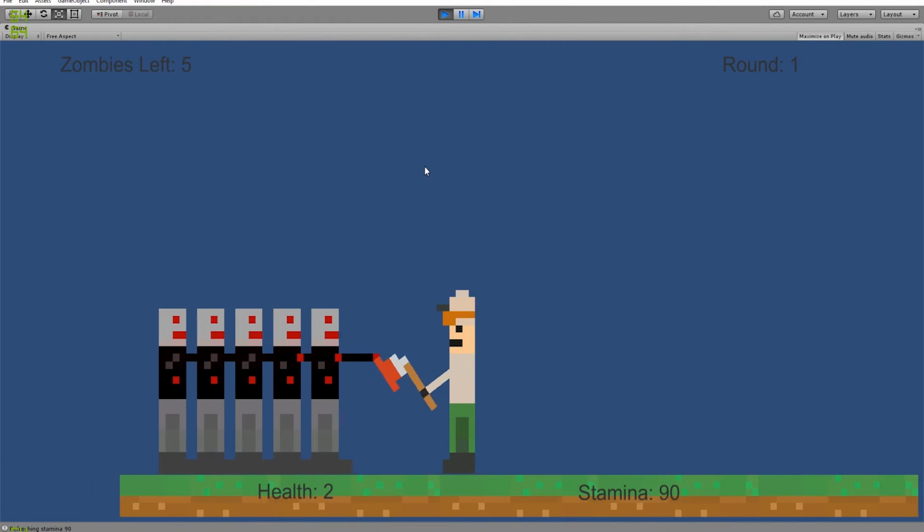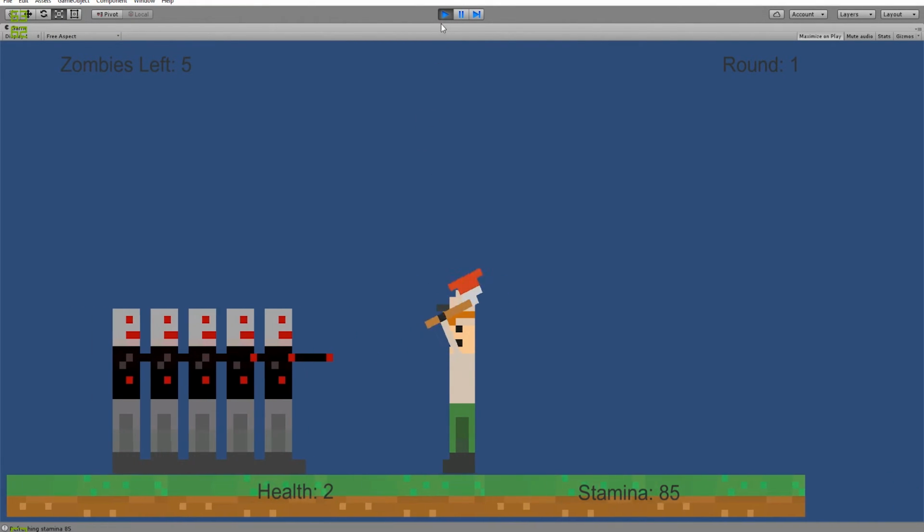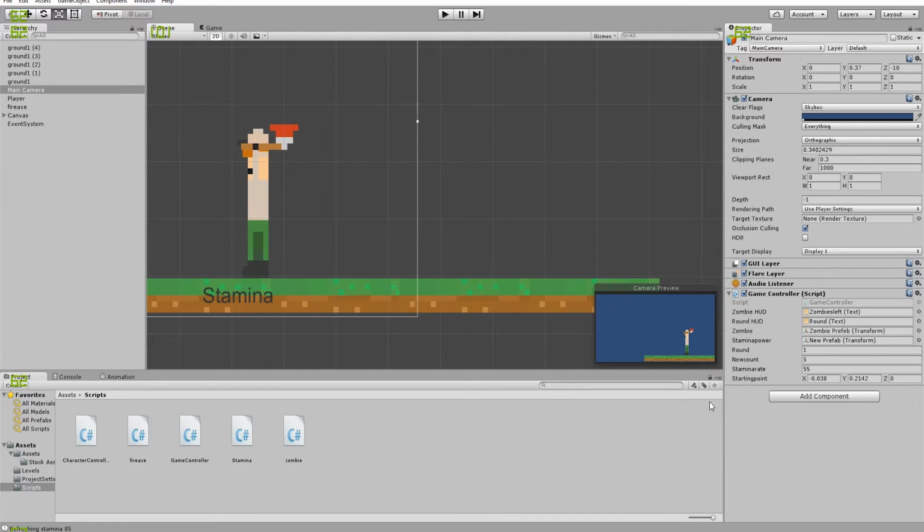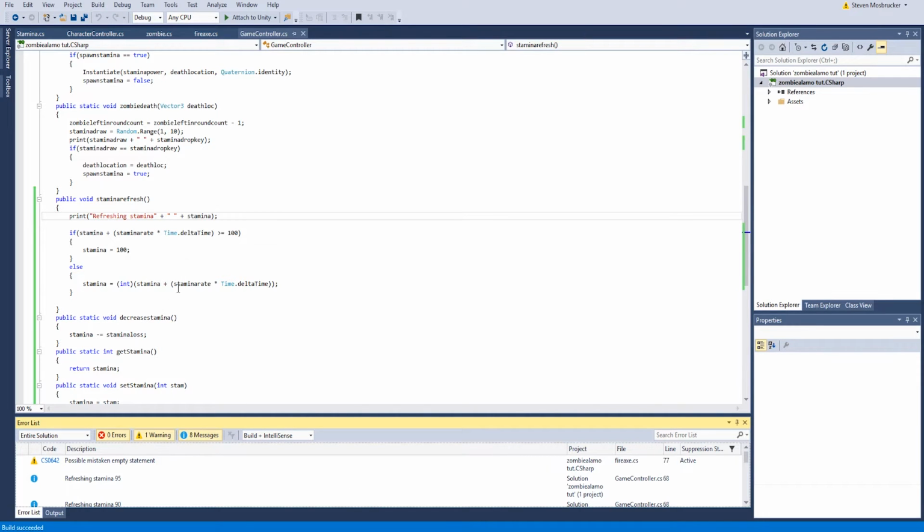Since my computer is faster than my laptop, this number has to be higher because there's less time between frames compared to my laptop. So basically what I need to do is figure out how to multiply this by some other sort of scalar, or just have some sort of float value.